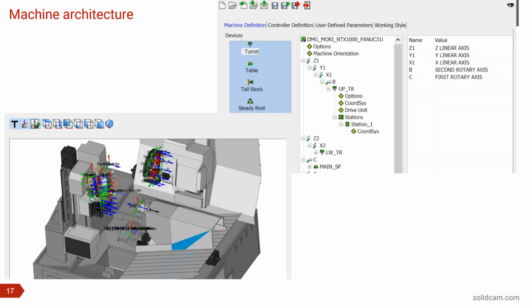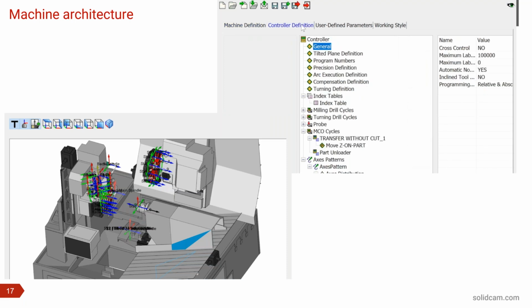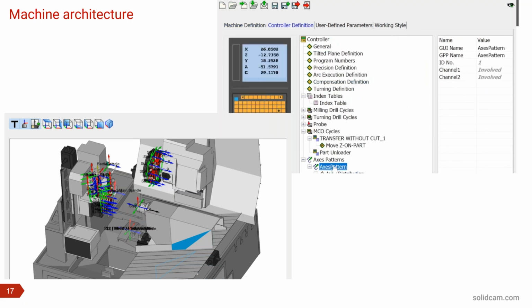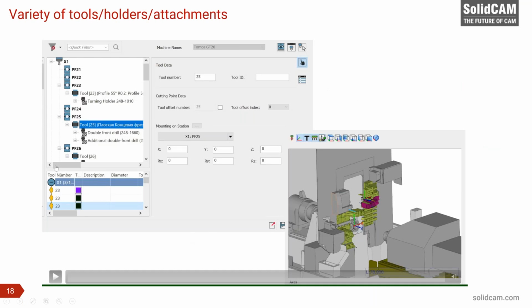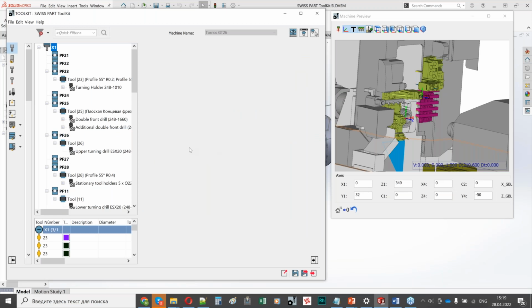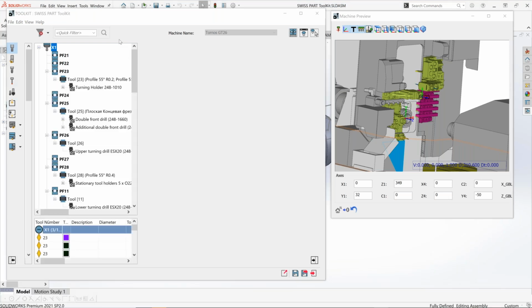All this logic is supported by the software. This is why we can support any machine that can appear in the future. Okay, let's go to the next slide. And this is the challenge which is called variety of tools. For this challenge, we need to go to the software and we need to consider the toolkit, our new functionality and very flexible application.